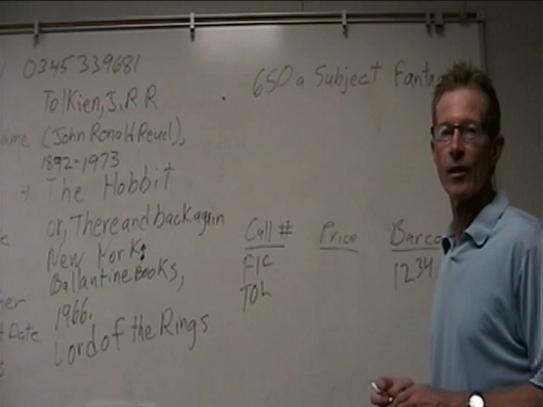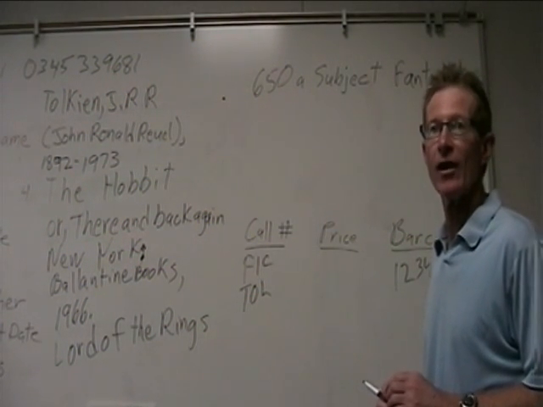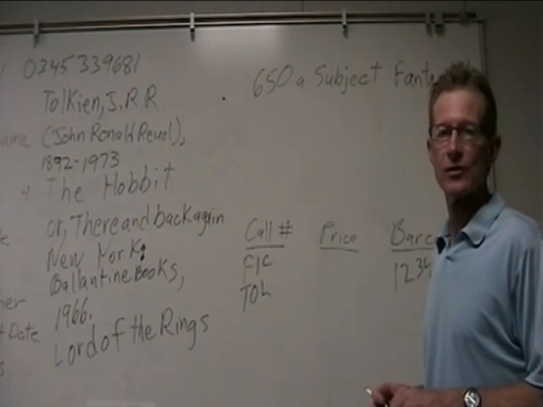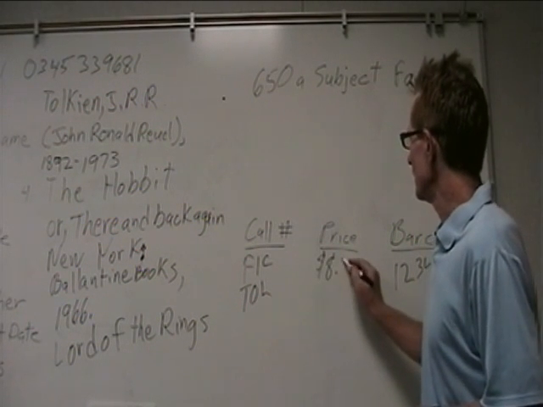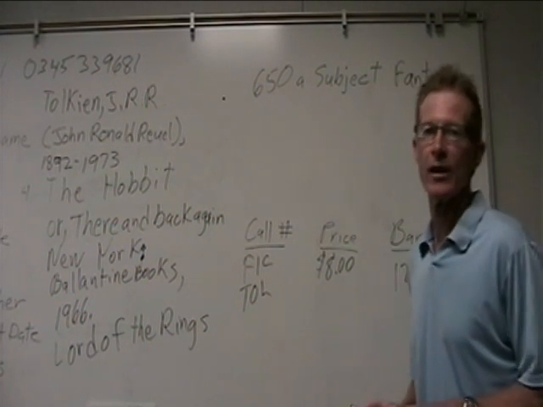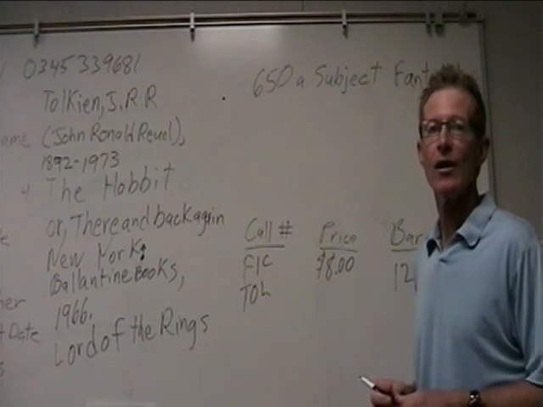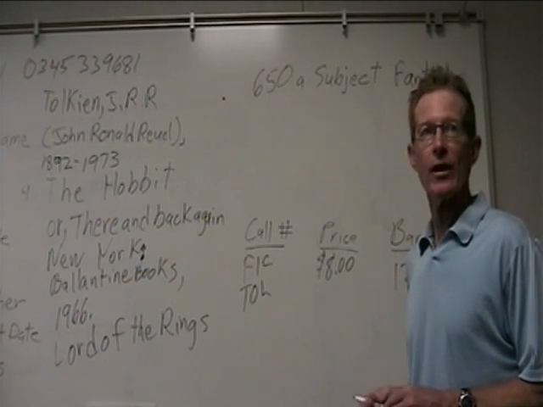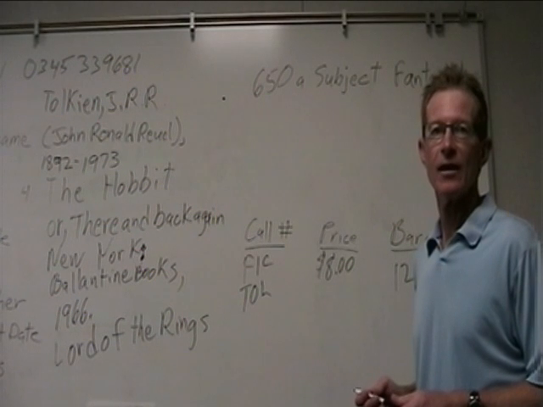Recommendation that I have on putting in prices is I look at the price on the book and maybe it's $7.95. I don't like to bother with the cents, so my rule is just round it up to the nearest dollar. So in this case I would put down that it's $8. It just makes it a lot easier if your patrons need to pay for books if you just have rounded dollar amounts. You don't need to mess around with the change that way. It's just a lot easier, and when you round up, in a way you're helping to pay for the processing cost. So I always say round up to the next highest dollar.